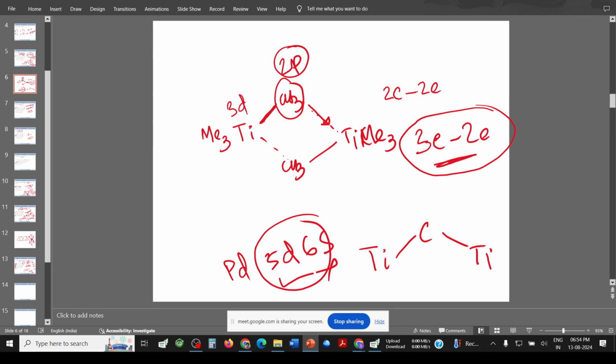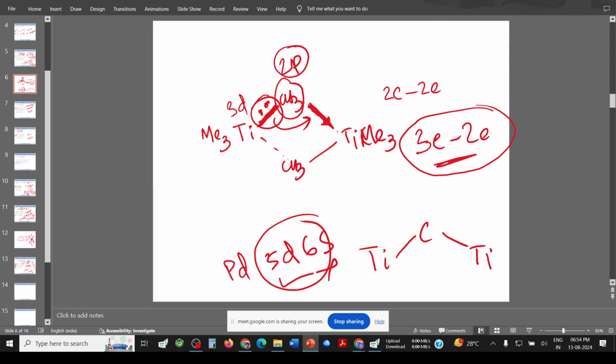That is, the electron density of one titanium-methyl bond is shared to interact with the same methyl with the other titanium atom. That's why these 2 electrons are also shared in the bonding with the other titanium atom in a 3-center 2-electron fashion. As this bonding electron of the methyl attached to the titanium is used to interact with the other titanium atom, the bonding of methyl with titanium is weakened.